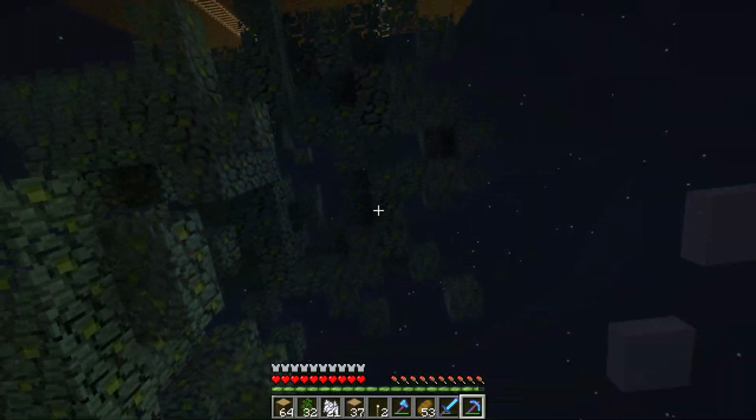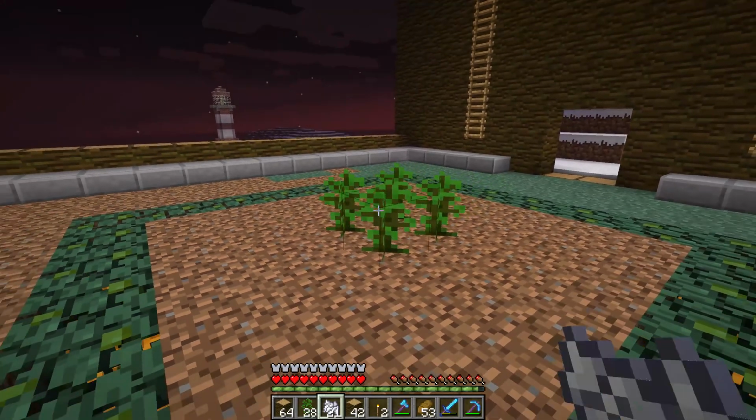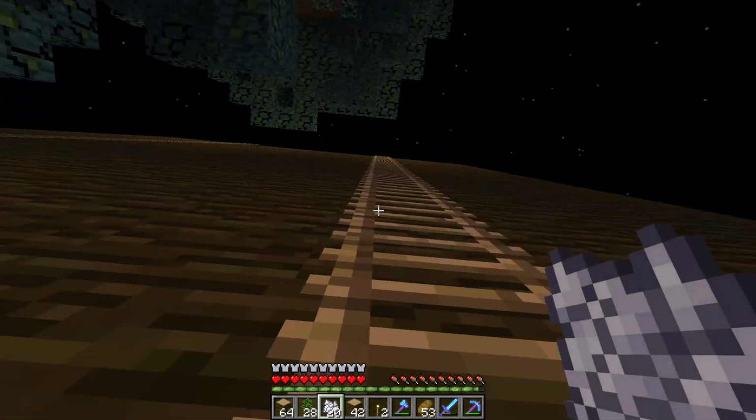Okay, let's see. Any vines? No, no vines up there. Let's go ahead and grow one. See if it grows. Yeah. Okay, you cannot have any vines. Good to know. Good to know.